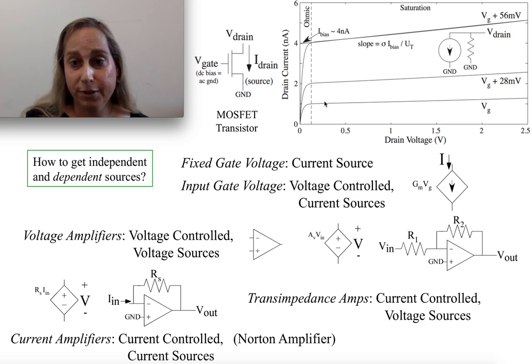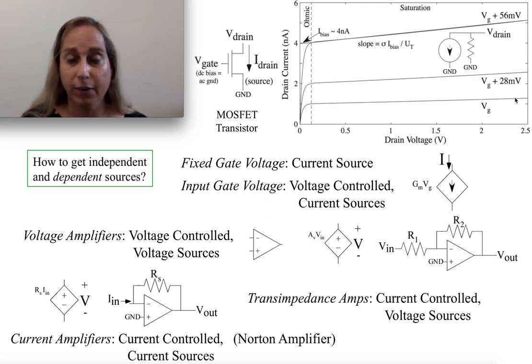In fact, for this one, it almost looks really flat, and you're thinking, wow, what kind of source do I know that doesn't change with voltage? The current is roughly constant with voltage, and you're like, well, that's a current source. And you're like, wait, current sources are real, and that's a real way to build them? And the answer is yes.